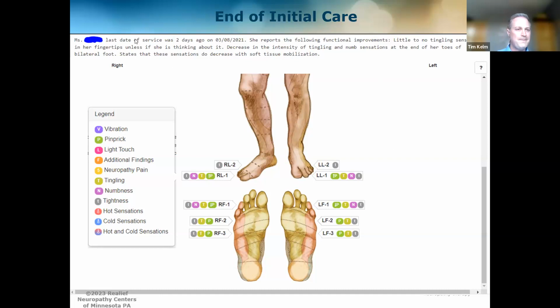Oh, I see we got a chat question. Once improvements occur, do the improvements stay? So you cannot cure the neuropathy, unfortunately, and once it starts, it's its own self-perpetuating thing. Like we tell people, right where the toes meet the balls of the feet, that's where the neuropathy starts. If you look at the nerves, it should start at the very tips of the toes, but it doesn't. It starts right where the toes meet the balls of the feet, and there's like a little hole there that the water is going to come into the boat.